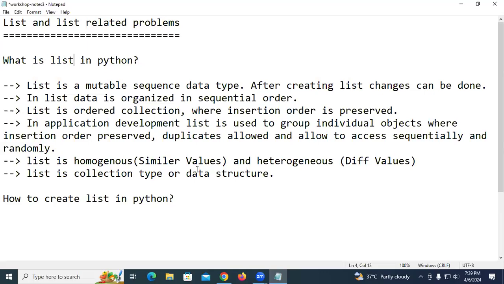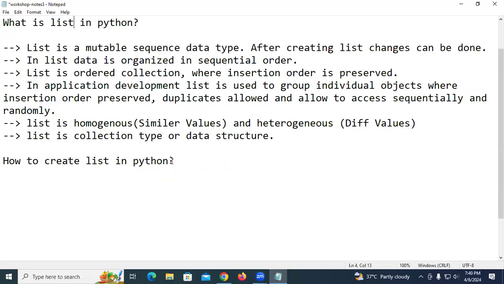How many players scored more than 50 runs? What is the average score? What is the second minimum? What is the maximum? I want to do all these operations. Then how can I do all these operations? By grouping in one container. And what is that container here? List. Those are called aggregate operations.